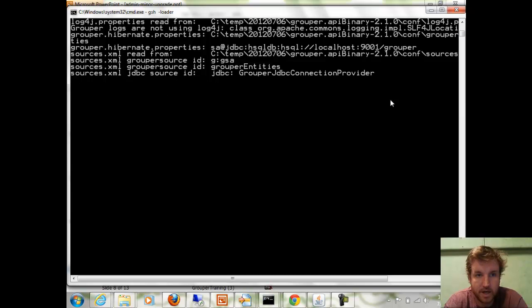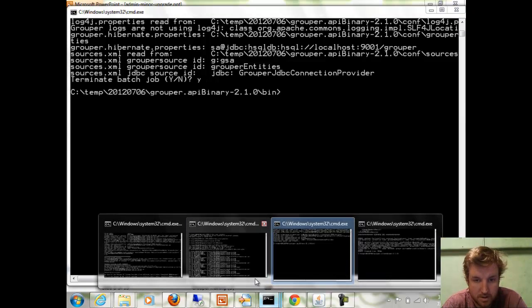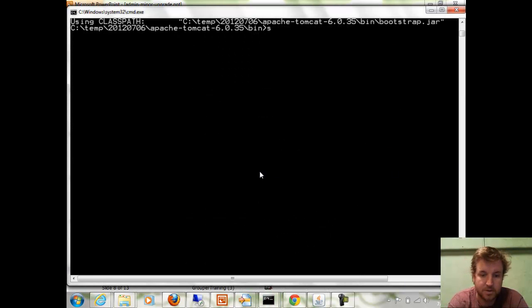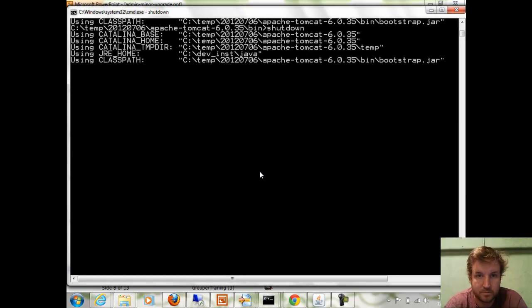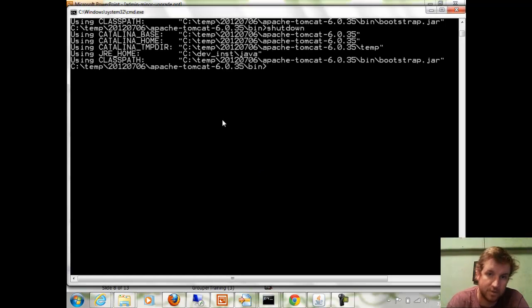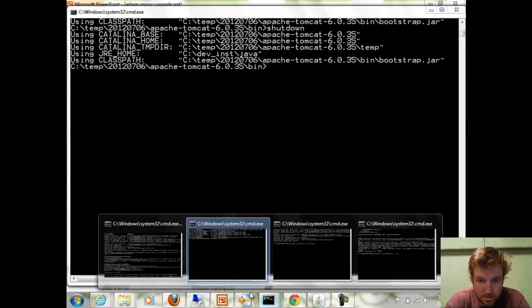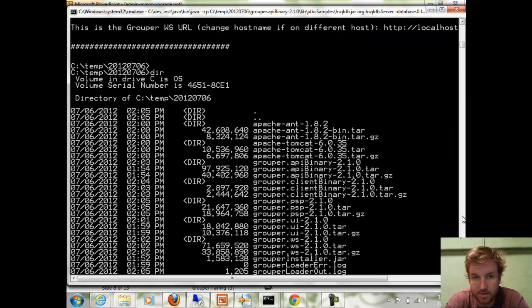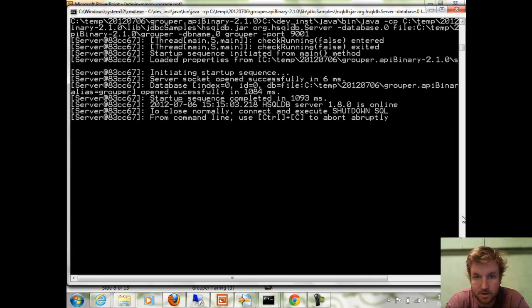And I can kill that. Here is Tomcat running, and I can shut that down. And I've got my HSQL database running. I'll just leave that running.